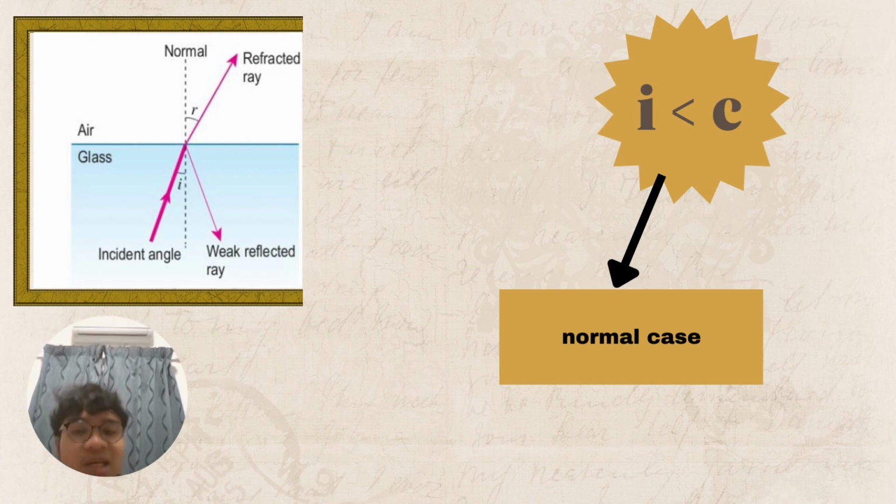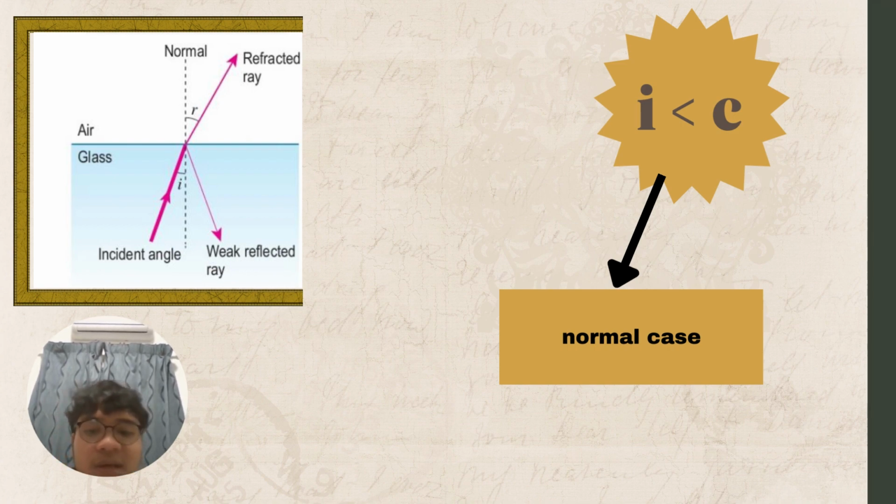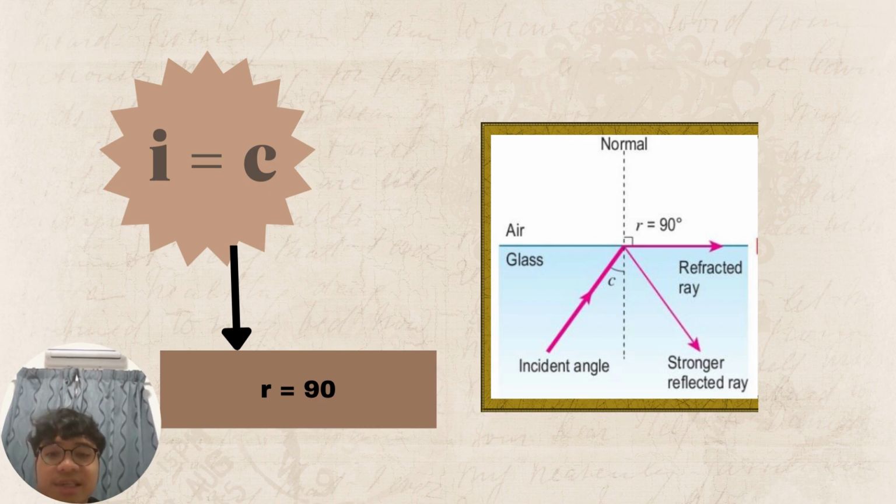But you see, bila kita gerak from denser medium, dia akan ada reflected ray. But untuk the first case, the ray is very weak lah, so you can barely see it. So for the second case, incident angle equals to critical angle. So dekat sini kita boleh nampak R kita equals to 90 degrees. So kita boleh cakap kita punya refracted ray ni is perpendicular to the normal line. Lepas tu stronger reflected ray. Reflected ray kita pun ada, but yeah, stronger than the first case.